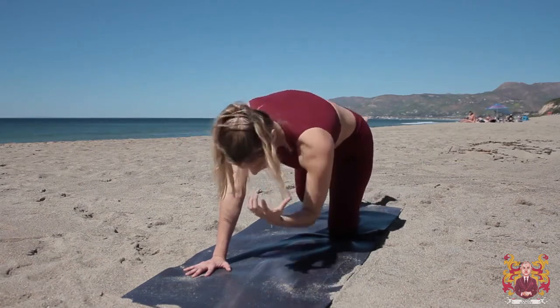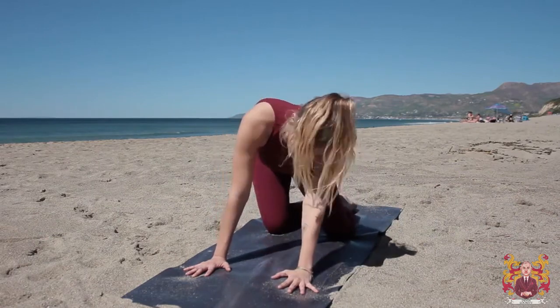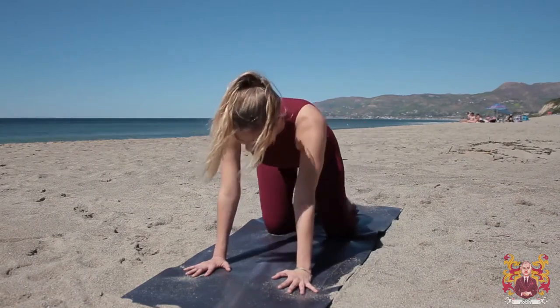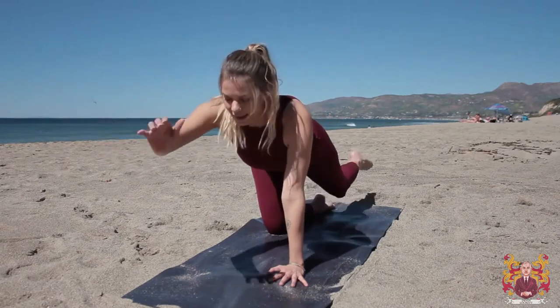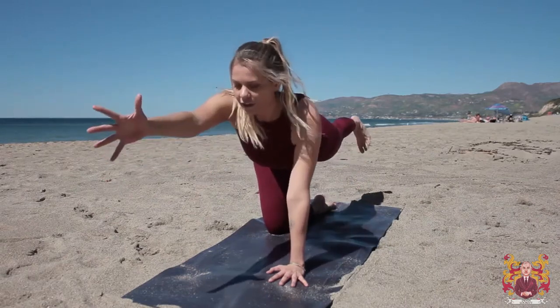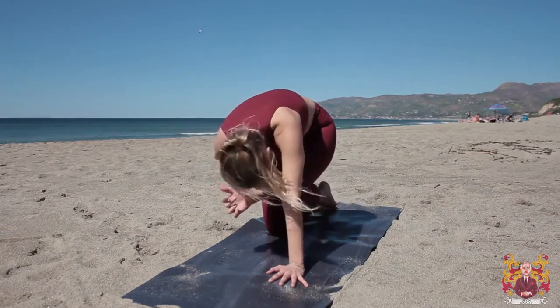One more breath in. And back to center. Maybe rock our hips from side to side. And left, right hand comes out and left leg. Inhale, one line of energy. And exhale, curl it in.